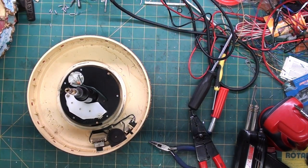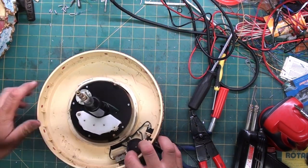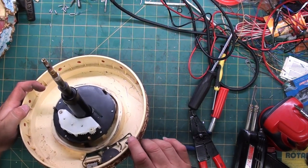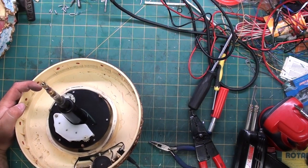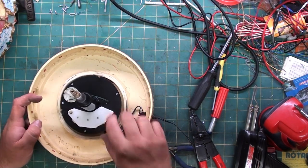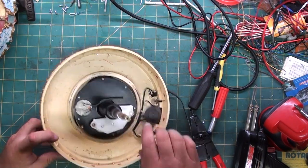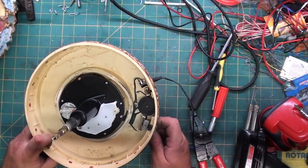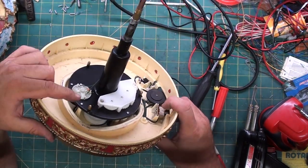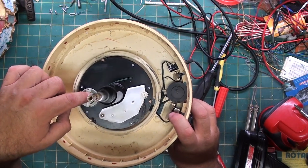Alright. I'm going to plug the power back into this guy so we can see it again. I can see the problem. Let's turn this bad boy off again. I don't know if you can see it, but the belt snapped. But now the problem is the motor's not turning. I think this motor's going. Probably the elements have gotten to it.